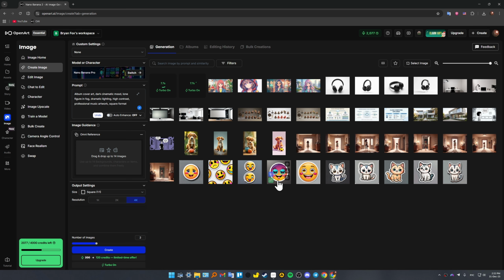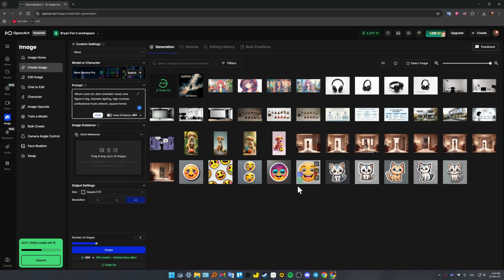And also, if you wish to iterate and refine, you just adjust the lighting or color mood, simplify busy backgrounds, and emphasize a central subject. You can type all this in after this, or just change your prompt a bit and include your modifications. You can also use image-to-image to refine it while keeping the same composition. And then also, don't forget to include the artist name and album title in the cover. Another best practice is generating the artwork without text, leaving negative space for typography, and adding the text later in the editor if needed.